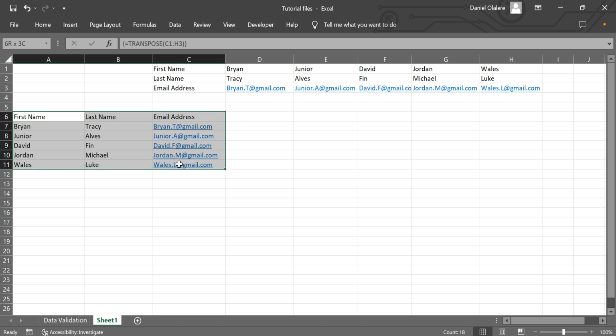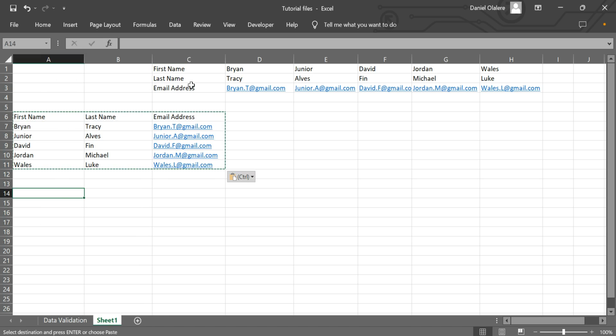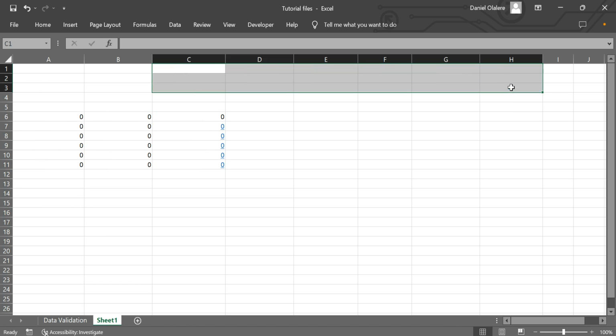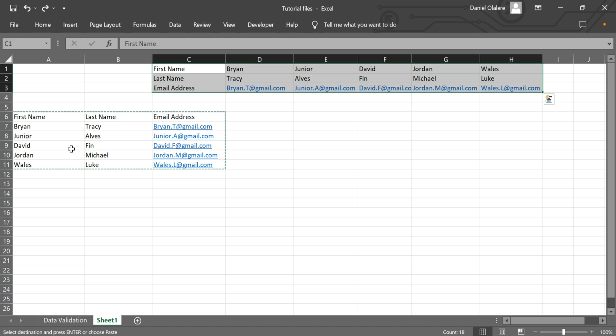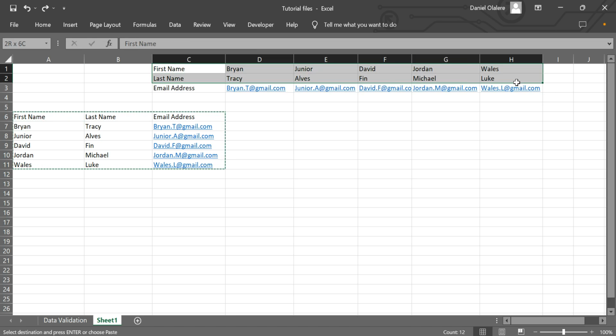Let me show you this. Once I delete this, this also gets deleted, because the function is referring to the data in this list. So once this data is cleared, this will also be deleted.